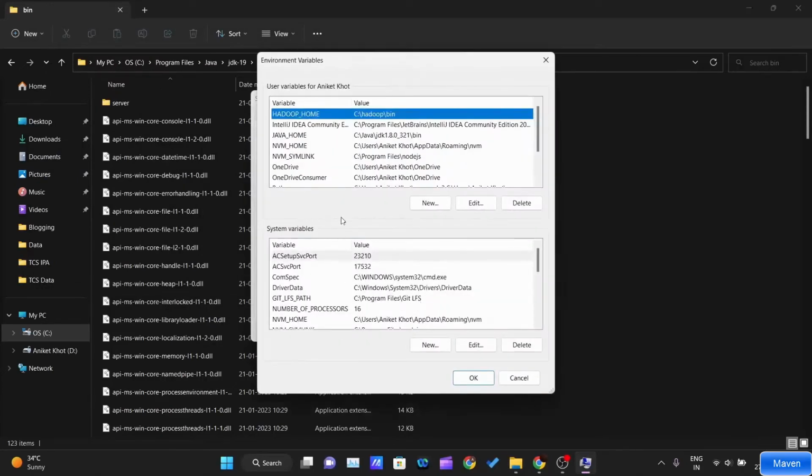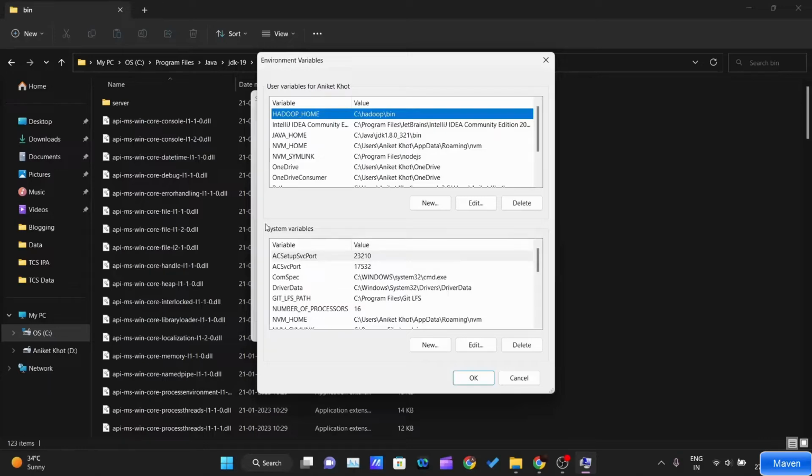Now you have two options. You can set this environment variable path for the user variables, like this is my user. If you are using multiple users inside your Windows, then you can choose this. And if you are using only a single user in your Windows, you can choose the system variables as well.